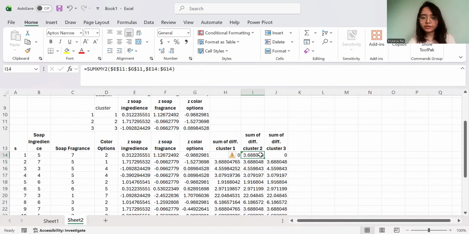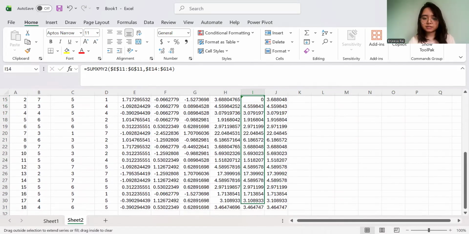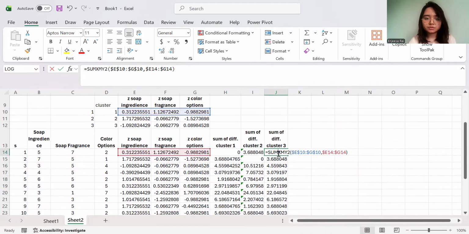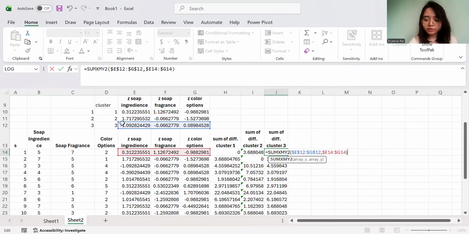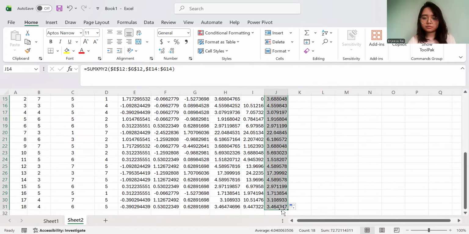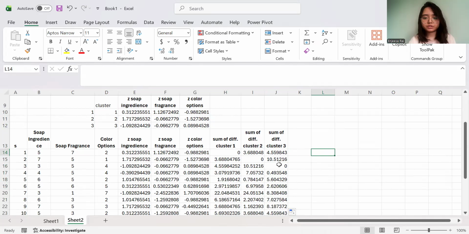So it's going to get a value, but for the second to the second, it's going to get 0, so it's correct. Now just drag it till 18, and then it's going to be fine. And the same goes for here. You just have to see which row is comparing with which. Now, see, it's correct: 0, 0, 0.